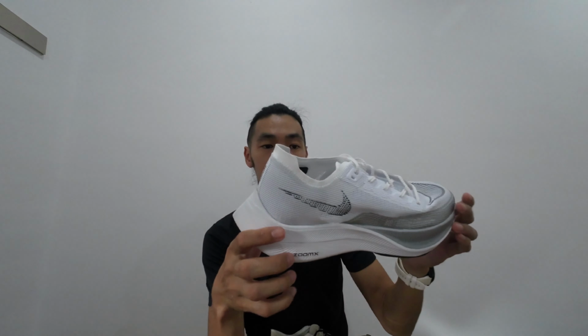Here I got the new Vaporfly Next Percent 2, so we can compare side by side how the compression of the ZoomX looks. You can see right here, the old one, you can see the wrinkles of the ZoomX and the compression level at my forefoot, because I run on the forefoot. Meanwhile, for the new shoes, you cannot see any compression yet, because it has zero mileage. I just received it a week ago.